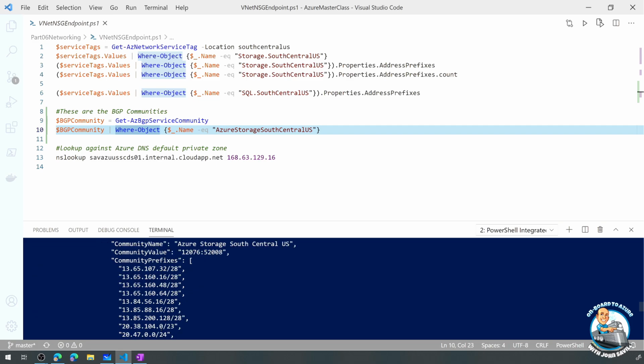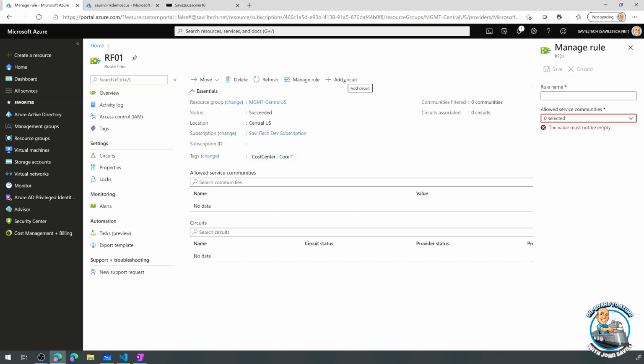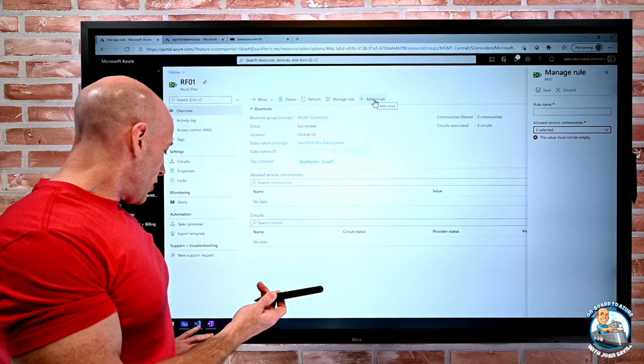So essentially, when I tell it to dump out that BGP community, which we can see here, what it's now saying is, hey, it's actually all of those prefixes, all of those groups of IP addresses. And I can go and add multiple ones. I can basically go through. So I create the route filter, which is the list of all the prefixes I want to advertise over Microsoft peering, and then I attach it to that Microsoft peering circuit. So that configuration on the circuit.